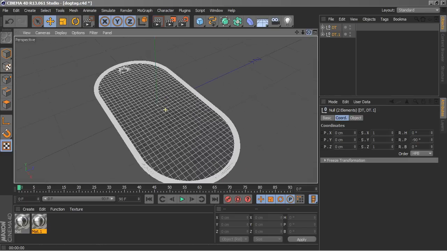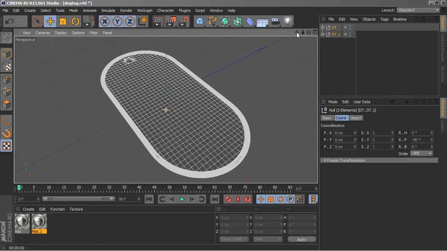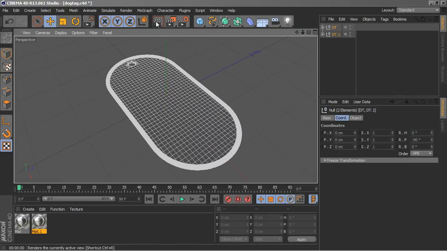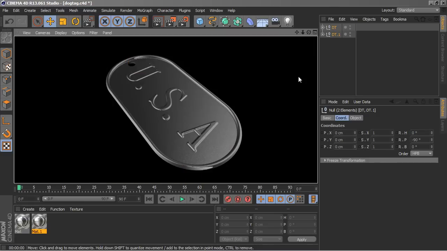All right, we'll go ahead and bring this up, and let's do a render. All right, so this is basically set up. There's no lighting on the scene other than the default Cinema 4D lighting, and you can see some of the texturing at work here. We have our bump map. This here is our gradient that we have in the environment. You can see the gradient here, how it gives a nice texture here, as well as across the face. You can see our gradient that we did, the black to white.